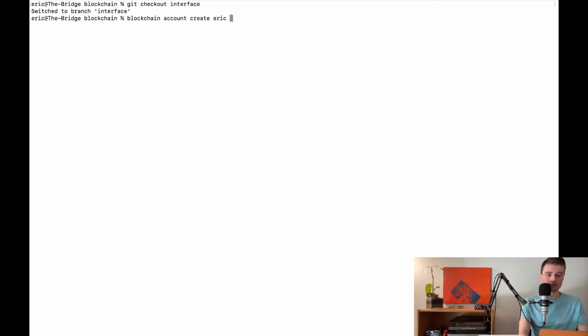Now, do you remember when I said that pretty much every command has quirks to it here? Well, I designed this command so that you would put the username as the last argument. And if you don't put a username, it's going to throw an error, I think. But it doesn't actually use it. So actually, it's going to ask me for my username anyway. So that's fine, we'll do that. And now it's going to ask me to put in a new key, or a password for a private key, an RSA private key. And I'm just going to put in test because I'm not going to keep this. It looks like it did actually use that username. So there we go. Account Eric created.